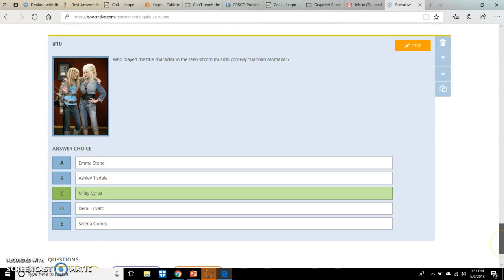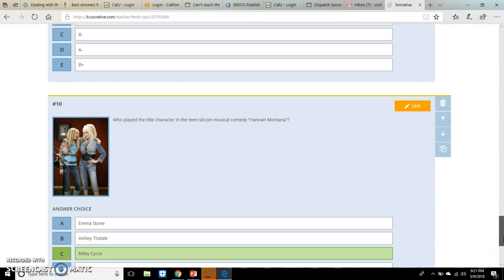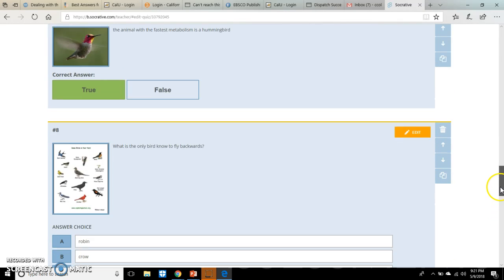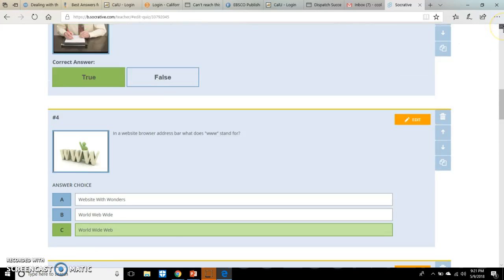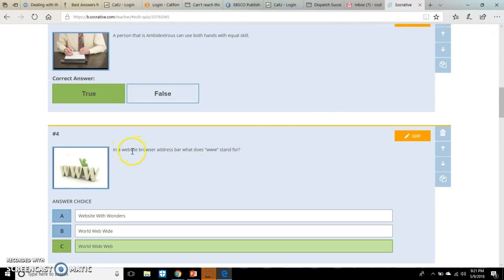And what I liked about this one is that you can also add different pictures to help give you a hint. For instance, I did this picture to help with a hint of it being jazz. And then this one said what does www stand for, so I put a picture of www.